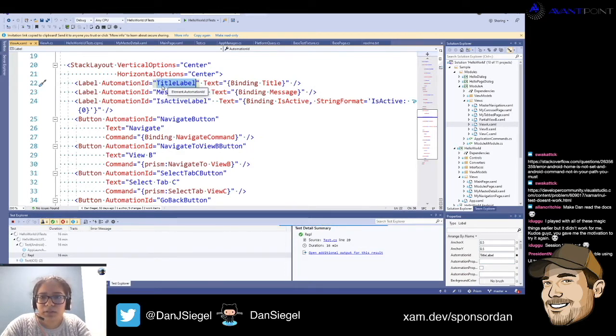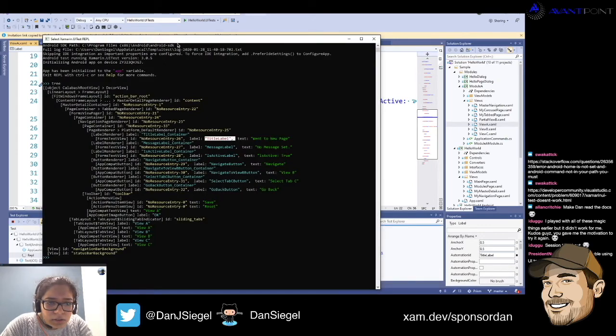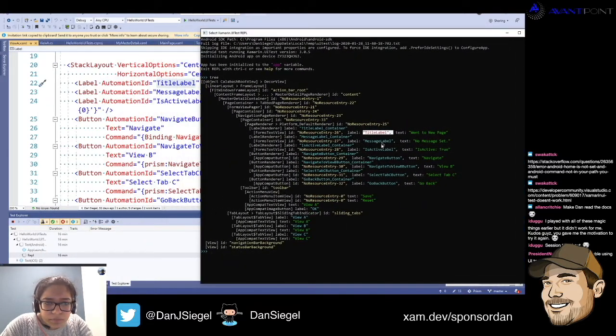So okay, let's see. Here's my REPL here. So I have that title label, right? So it's got the ID like number resource entry 26, right? No, so it's got the ID, but you see the label value is your automation ID value. Yep. So I should be able to do the query with that automation ID right there.